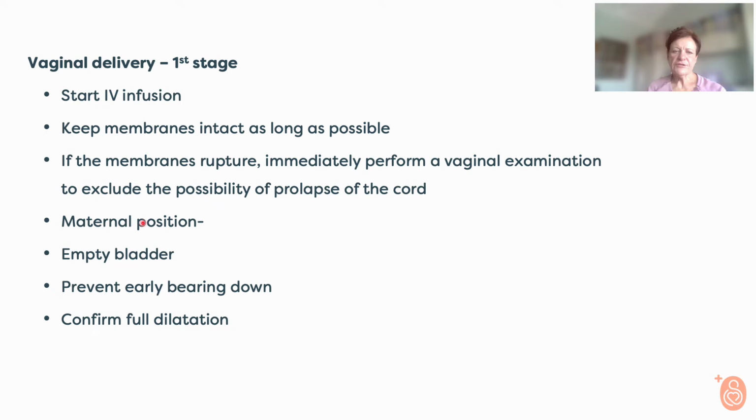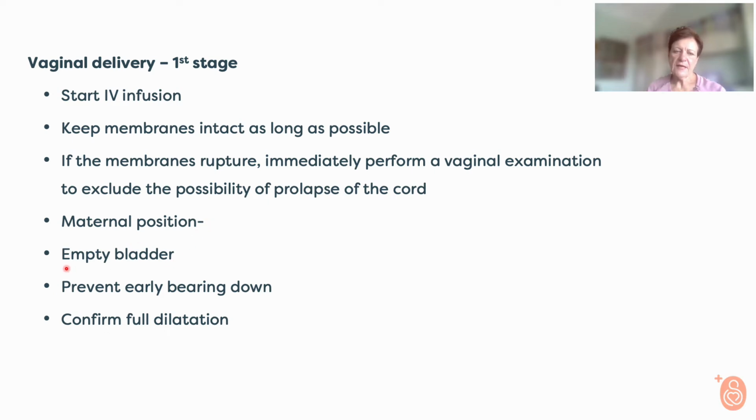Now, the maternal position: obviously the mother must not be lying on her back, and the maternal position will depend on what I've said here earlier. If the membranes are not bulging, the woman can walk around, and she can also have upright, more sitting type of positions in bed to help the breech to engage sooner.